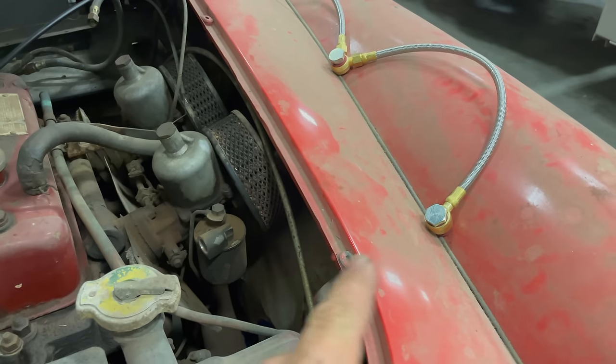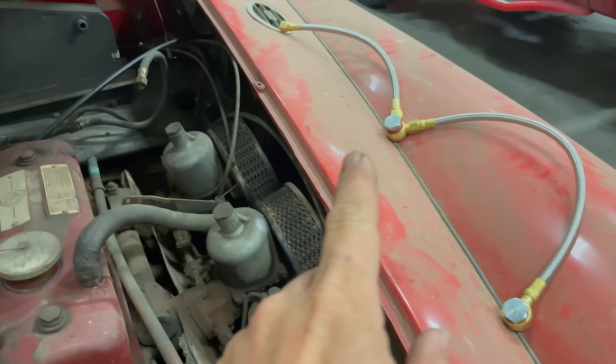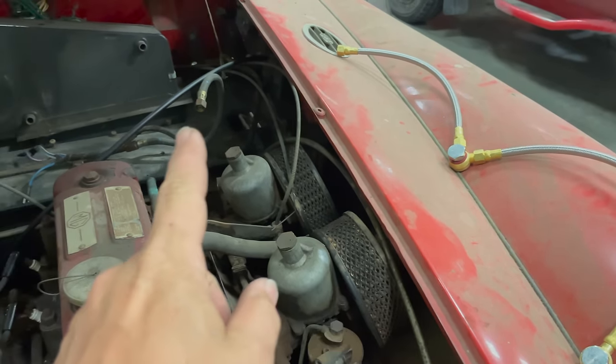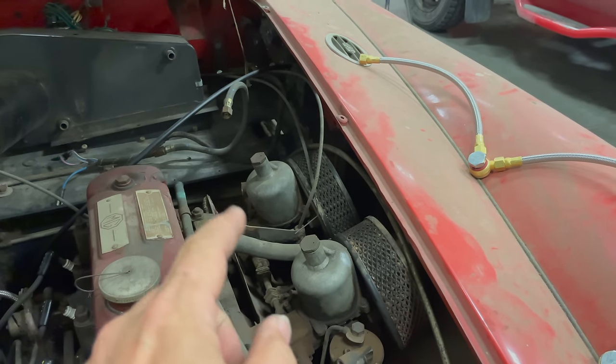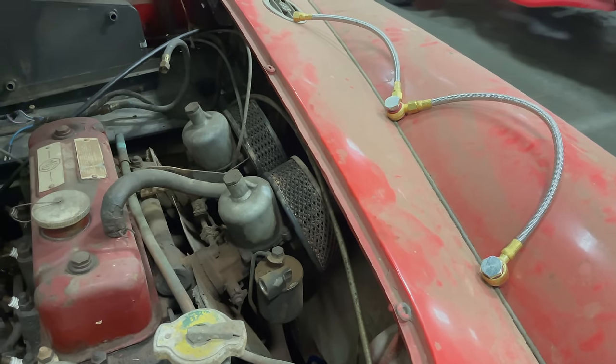So here are the parts that I need. I needed a hose to connect the two carburetors together. And then I am going to replace this hose right there that provides fuel to the rear carb. I'll put these parts on real quick and then we'll be back to where we left off before.